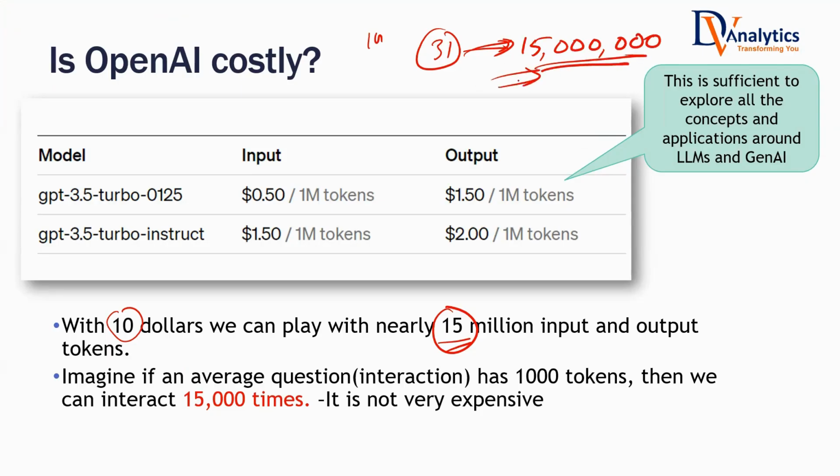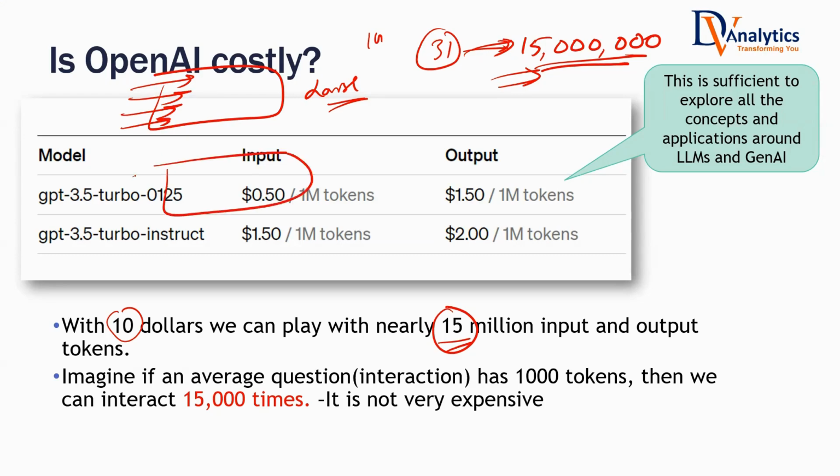That is too huge. That means the interaction that you are thinking of right now is a very small interaction. Imagine you are having a very large interaction, where you are giving so many input tokens. You have given a large paragraph and you ask for so many output tokens. Let's say you have given 100 input tokens, a large query, and in the output you got 900. Overall, 1000 tokens will be used.